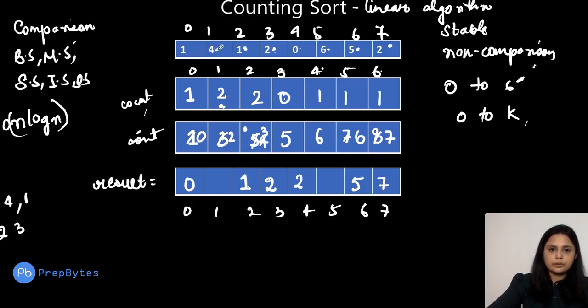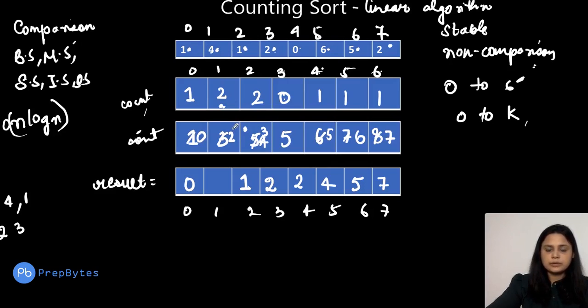Now I go to 4. So I go to index 4. Now this is B. This is my index 4. This will go at the 5th index, right? I'll reduce it to 5. So I'll put 4 here. Now what I'll do here, I'll go here to 1. So for 1, what is the value?